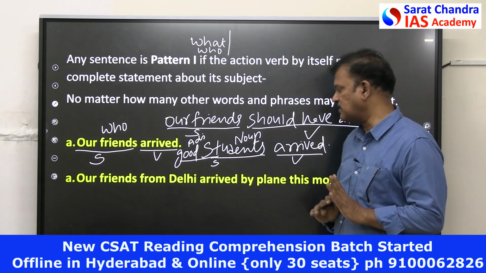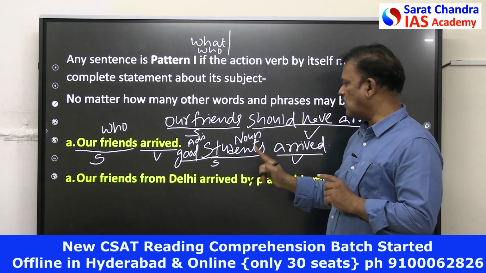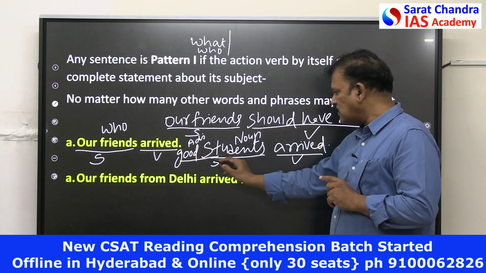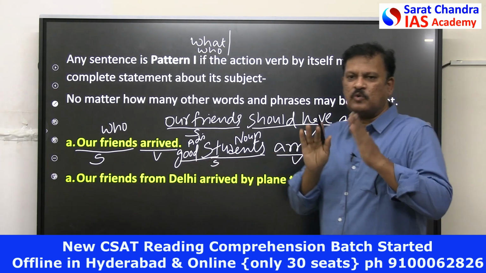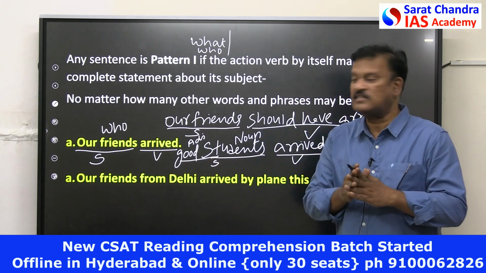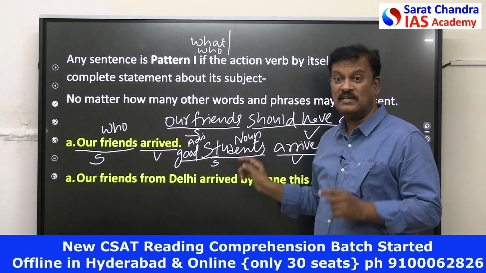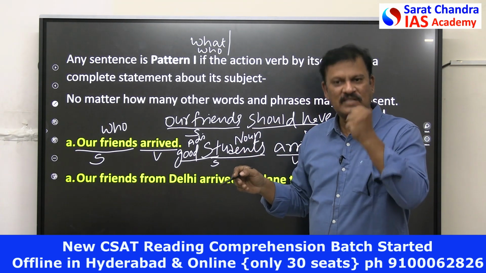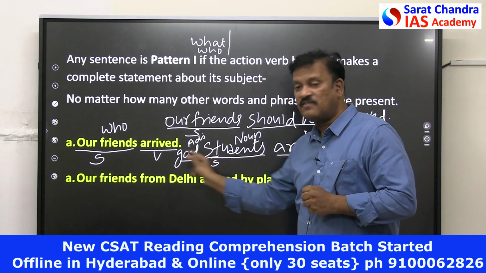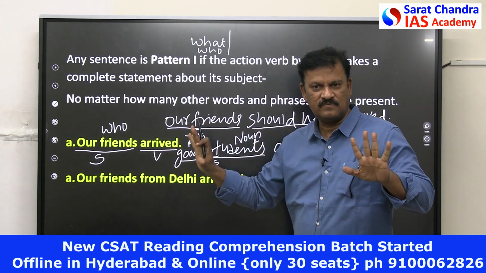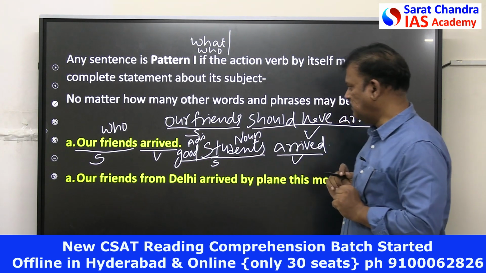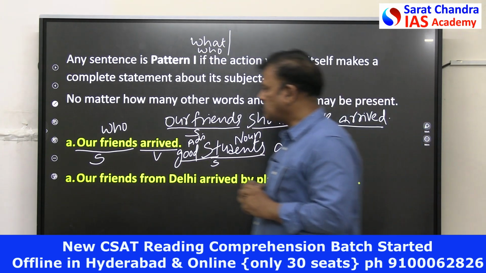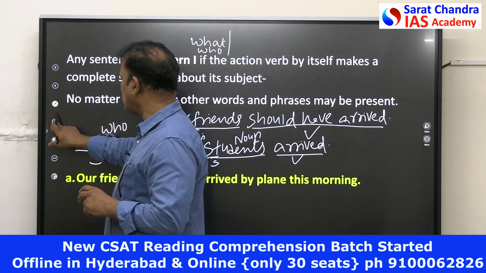That we'll discuss in detail. But right now, you understand, whenever in a subject I have a group of words, please pay attention to this. In a subject, if I have a group of words, the last word of that group is our hero. That is the actual subject. The left side of that is extra information.